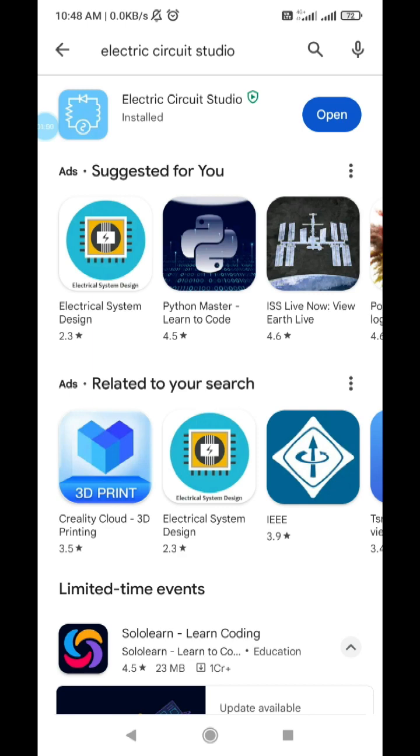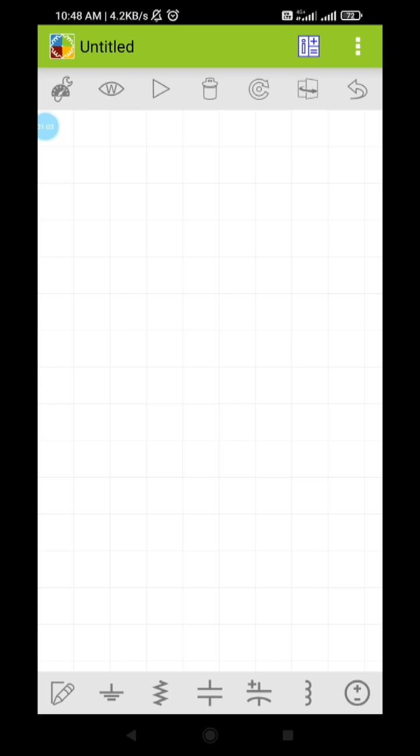Now I just open it. This is the front end of the application. At the bottom of the application, a lot of components are listed here: ground, resistor, capacitor and inductor, voltage source, pulse, then diode, LED, transistors and MOSFET, PMOS and NMOS transistors, and logic gates. Based on your design, whichever component you need, you just choose it.